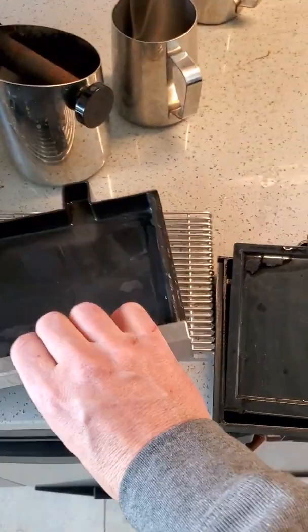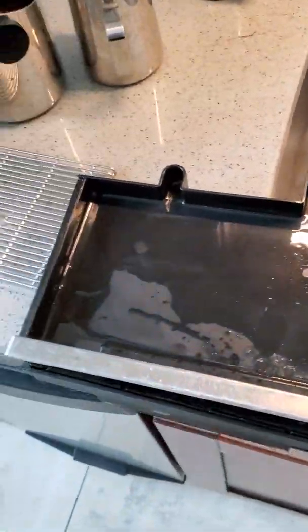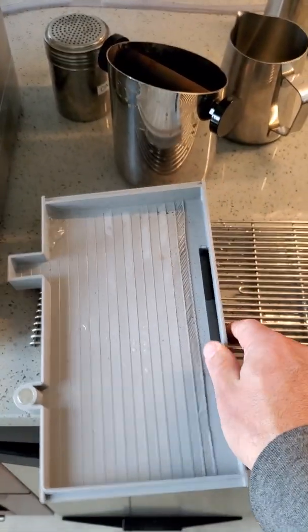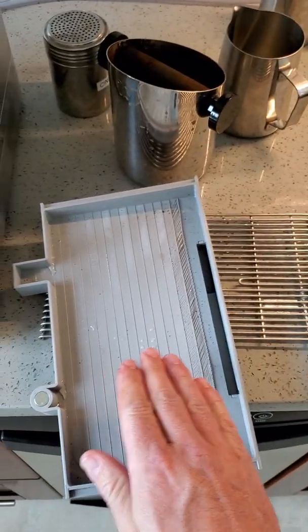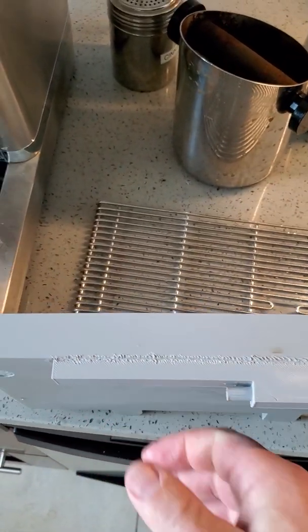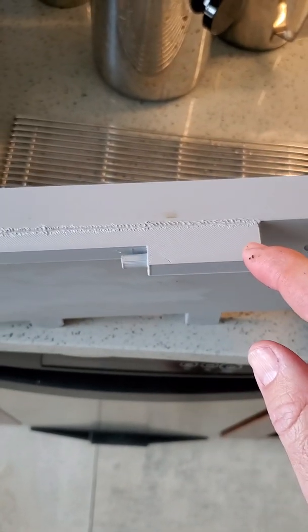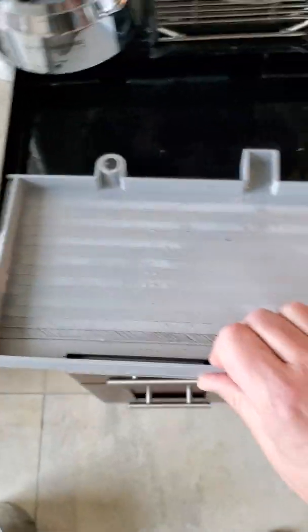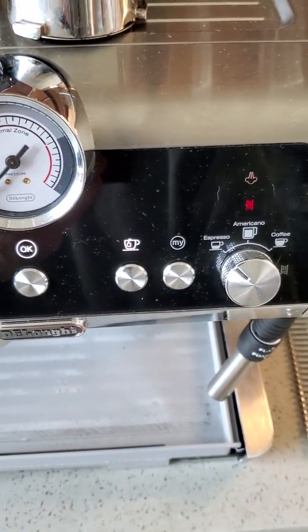Ultimately, I printed a new version. This time I made it gray and added a slope — remember, this is just a prototype — so that water slopes away from the edge toward the hole, instead of the flat design of the first version. I changed the design of where the tube fits in. I welded the plastic together with a soldering iron for the two parts instead of gluing, which was a little better. I also made a space for a magnet, which I bought on Amazon, glued it in, and now the warning light goes away because of the magnet.